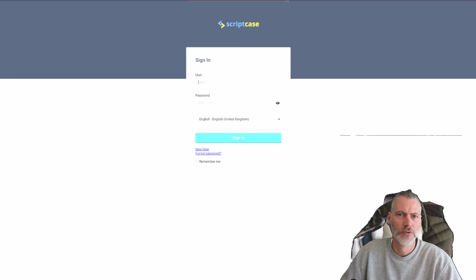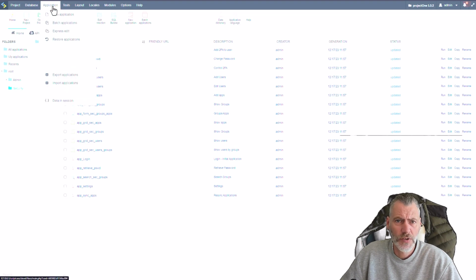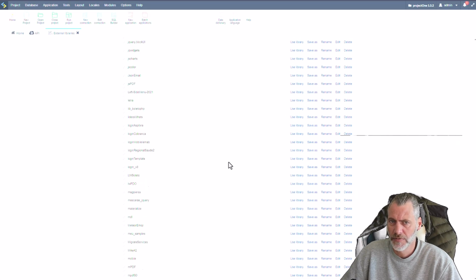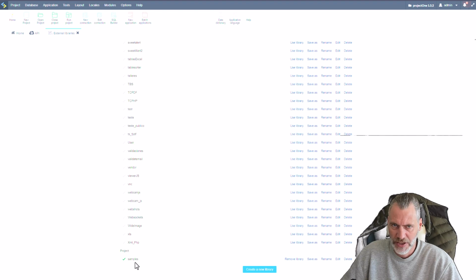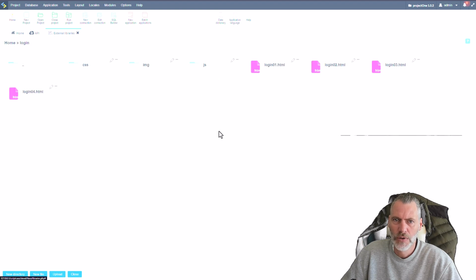The first thing I'm going to do before anything else is change the logo. If you don't know how to do that, we go into our tools, and then we have our external libraries. I come down to the one we had added previously and edit that. In our login, we have an image folder, and in there I'm going to upload my logo.